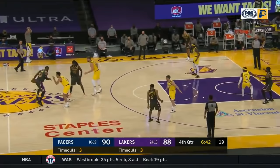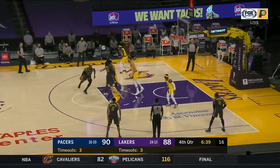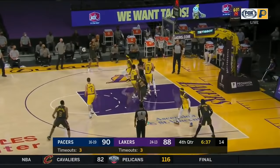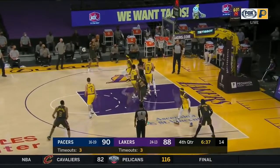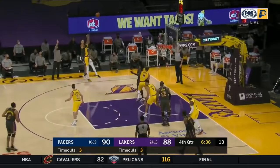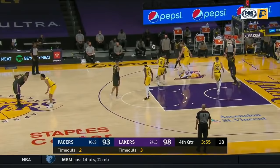Here's LeBron using the pick and roll. He wants to pick and roll with Sabonis because he gives him the most options. Contrary to popular belief, he's actually watching Aaron Holiday on this play. Notice that as he goes in the air to throw it to Harrell, Holiday takes one step towards Harrell — and LeBron immediately changes course and throws it to Kuzma, who makes the three. Part of this is just LeBron being one of the best passers and athletes of all time, but also he's smart enough to recognize what each help defender is doing. This is not something only he does, but what some of the smartest players in the league do as well.